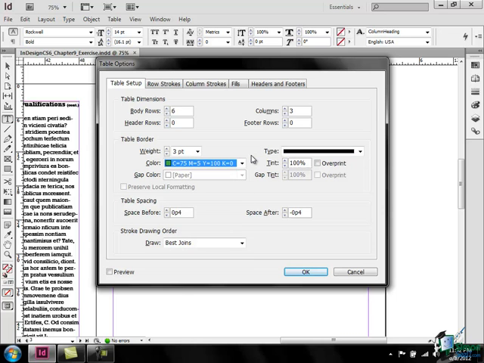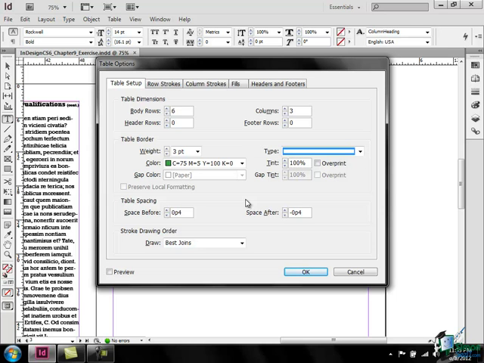Tint specifies the percentage of ink of the specified color to be applied to the stroke or fill. For additional information about tint, be sure to view the Working with Tints tutorial in a previous chapter. Gap color applies a color to areas between the dashes, dots, or lines if that's the type of border that you choose for your table. Again, this option is not available if solid is selected in the Type drop-down menu. Gap tint applies tints to the areas between dashes, dots, or lines. And again, this option is available only if dashes, dots, or lines is selected from the Type drop-down menu. This option is not available if solid is selected for type.